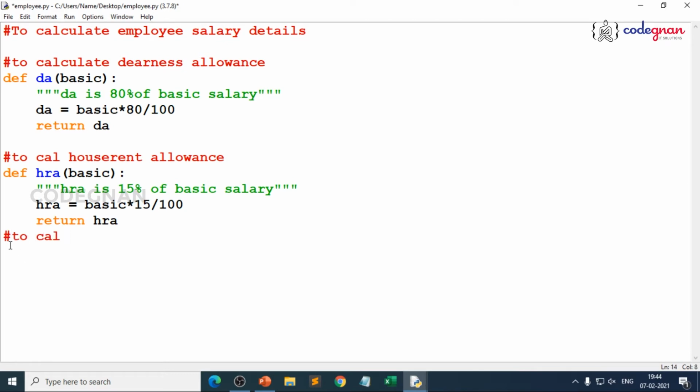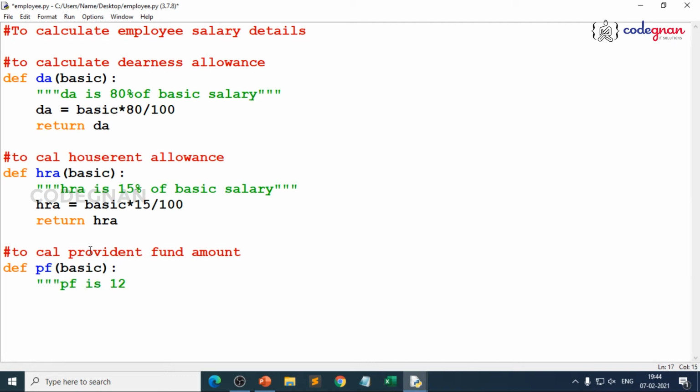So the first thing I have given is dearness allowance and the second is house rent allowance, and now I want to calculate the provident fund amount. Then I define my function name as PF, and this is also taken with basic. So PF is around 12% I can take.